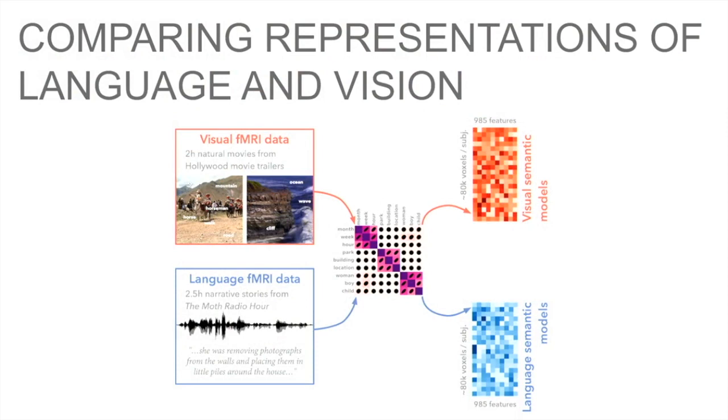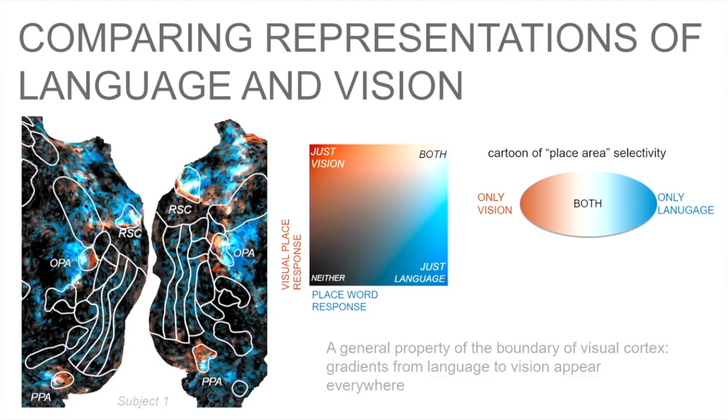And when we did this, initially we just looked at where they are correlated, and we found a kind of boring result in that there's some places around the edge of visual cortex where you get responses to both words and pictures for the same things, and we thought this is fine, this is just another replication of the same result that people have seen many times before. But then I did a little bit of a more targeted analysis, and I found something that I think is really cool and really interesting.